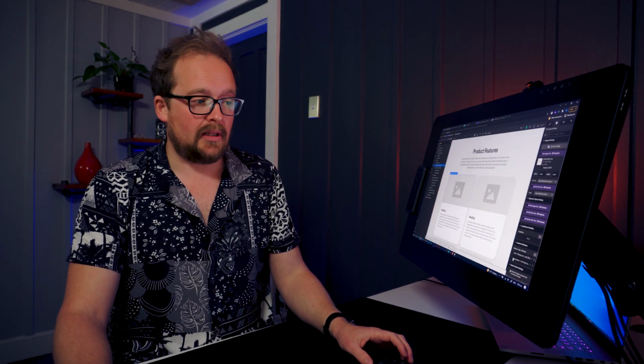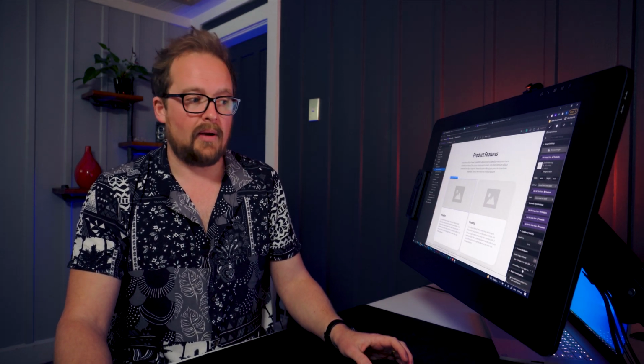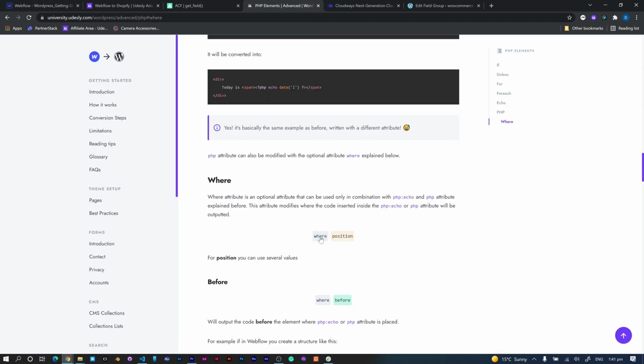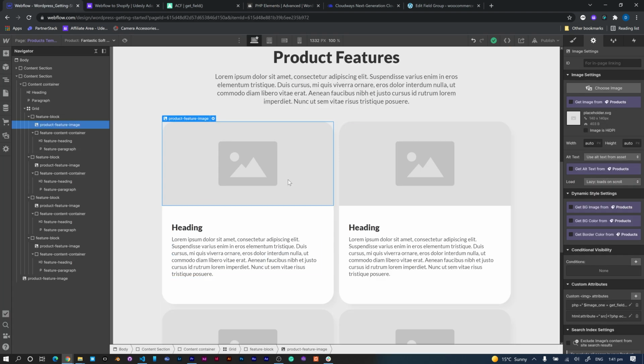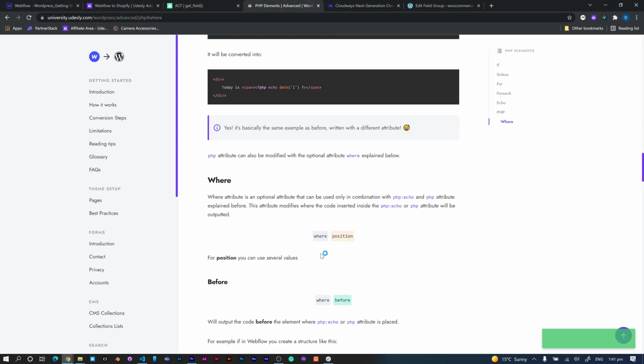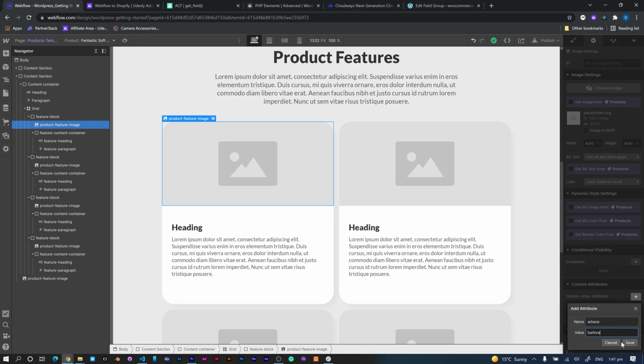And now because we're using the HTML attribute, where we're echoing our PHP within it, it's not going to affect that one. So the only one it's going to move is this particular PHP snippet. So let's just get that. So we go where. So add a new custom code. So where, and then we just grab before, unless you want to type before, and then hit save. Now you're done.